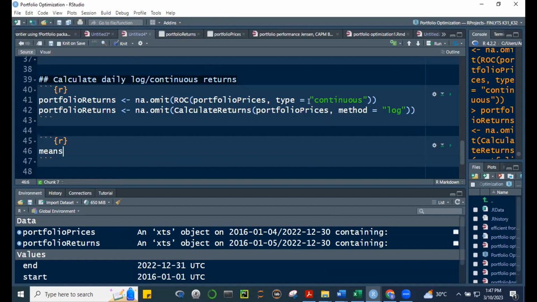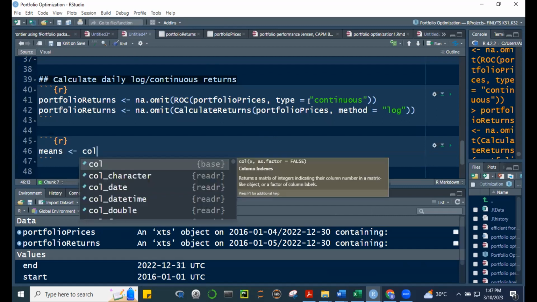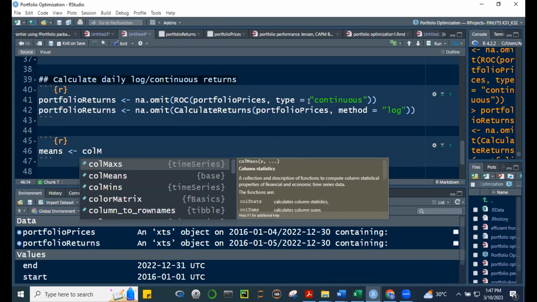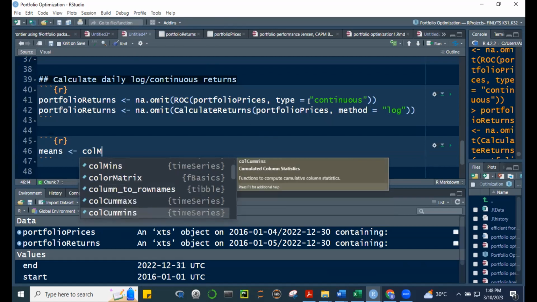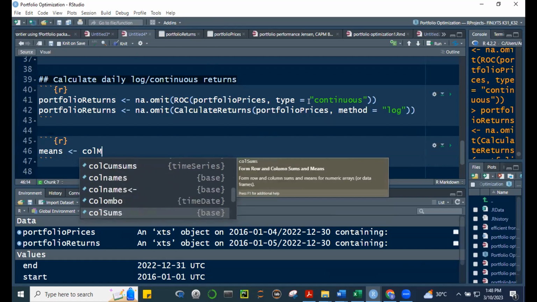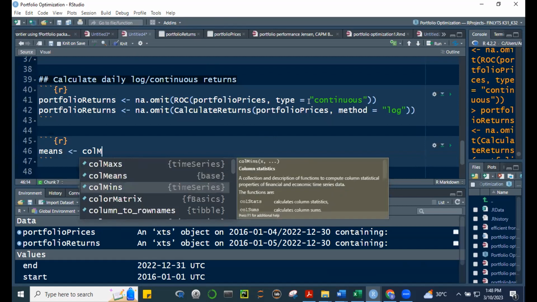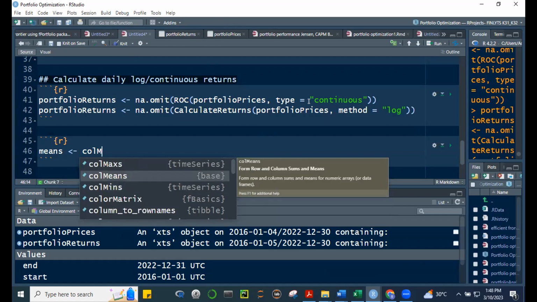Let's create this object called means. The good thing is there's a function called colMeans. Let me check if there are others. Okay, colMeans.